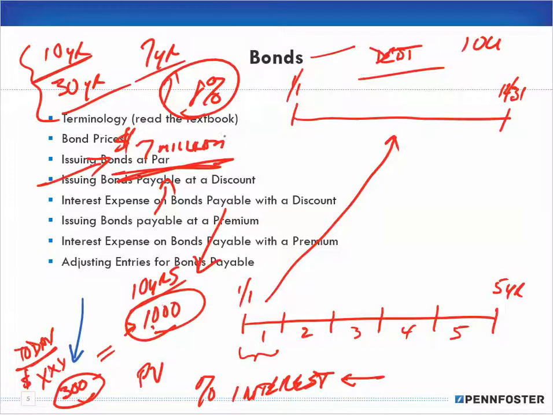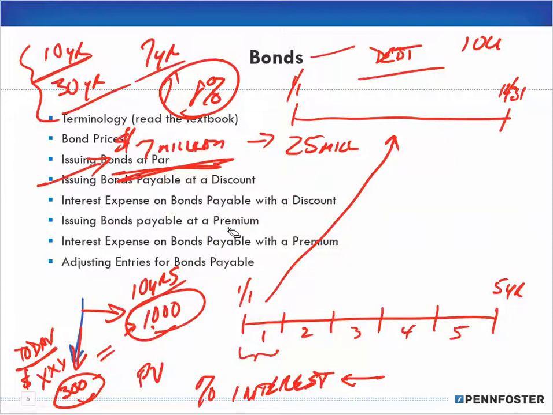So if they raise $7 million in capital, down the road, let's see, this is 3.5 times. So they're going to have to pay back approximately 25 million, because they're getting $300 today, but they're going to have to pay back $1,000 down the road. They're getting 7 million today, but down the road the face value is going to be approximately 25 million. I'm not doing the math here to get this absolutely right, but just to give you the idea.